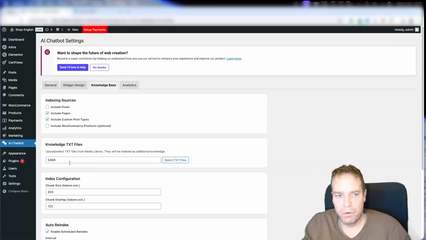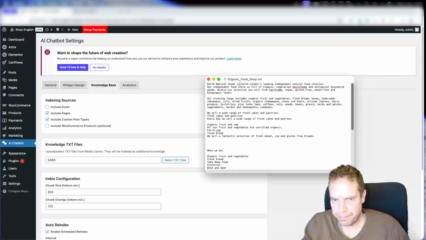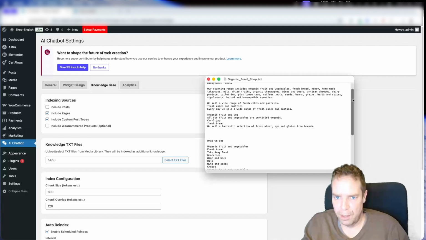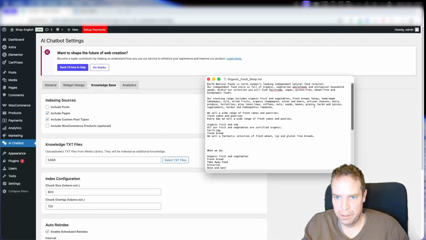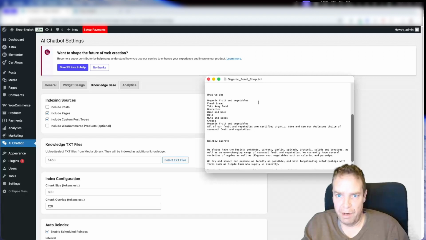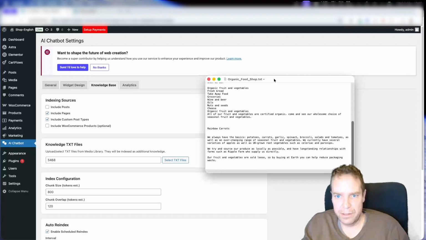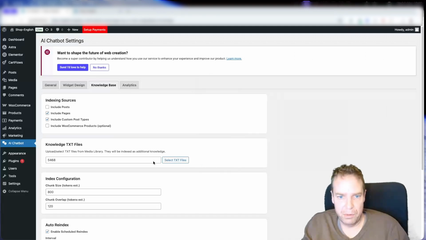And then the chatbot knows exactly what we are offering, the details of our products, the pricing of our products. Or you can, of course, upload your own TXT file. In this example, on this test page, I uploaded a TXT file. Let me show you the TXT file. This is only for demo. I copied and pasted in here the content of an organic food store. A simple TXT file with very little content inside. Then I uploaded this here.